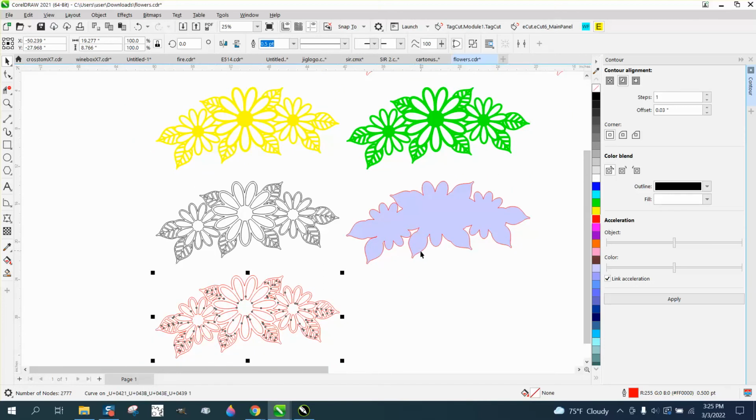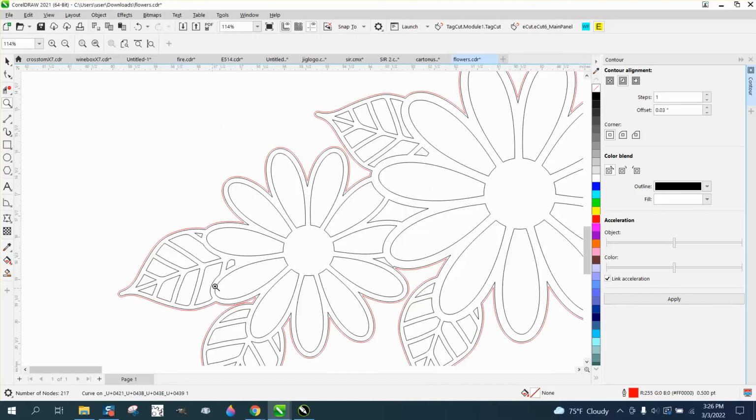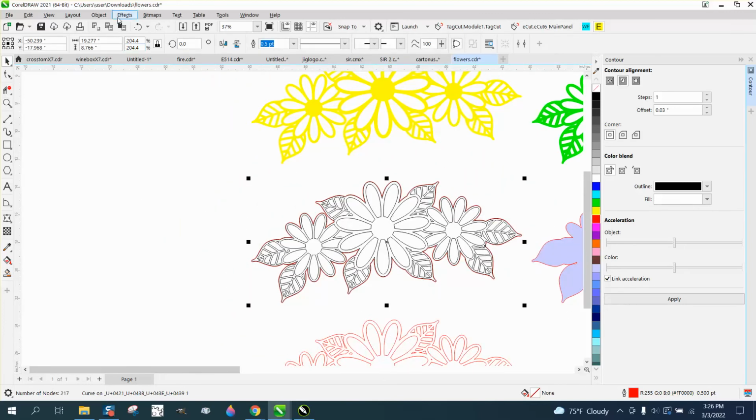So then what you'd want to do now is make a duplicate of this and move it over, but take away the color, because that's what's going to get you the next color. And we're going to take the Smart Fill tool, and I guess the little bitty pieces now are gone. And we're going to take the Smart, what I did not do is I didn't break the contour apart.